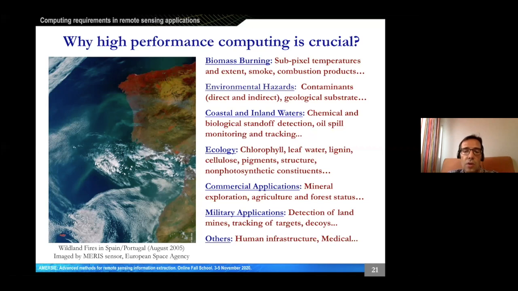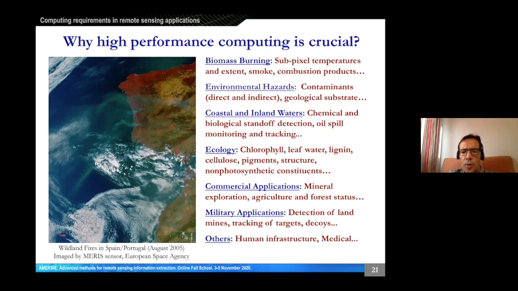There are, of course, commercial applications related with mineral exploration, agriculture, and forest status. And there is a wider range of military applications for which sometimes we don't have a lot of information because these are classified. These are related with detection of targets like landmines, decoys, concealed warfare, and so on.